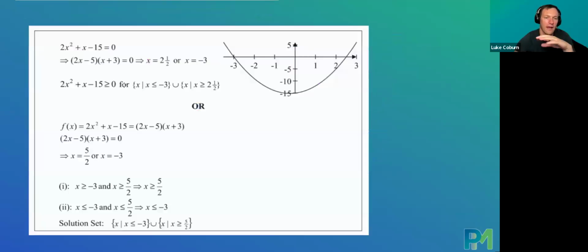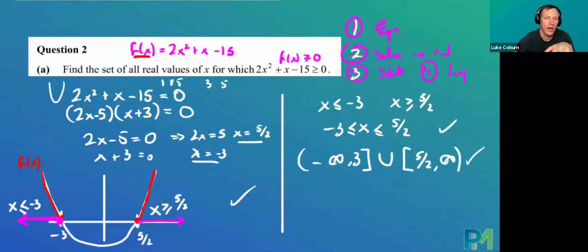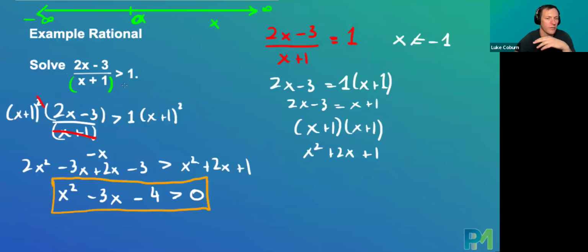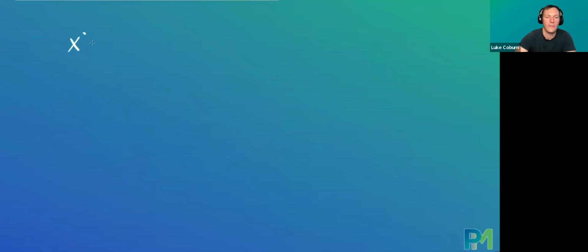They can't ask you quadratic inequalities all the time. They have to give a little twist so that when you're doing the exam, you get something like this, which is actually a quadratic inequality in hiding. There is one little thing that we're going to have to factor in a minute, but we'll have a look. So let's just start this off on a new page and pretend this is the question that we've been given. x squared minus 3x minus 4 is greater than 0. Okay, so Step 1, we get the equation. Step 2, we get the roots.